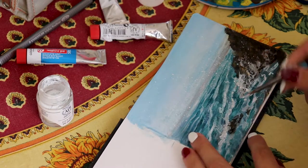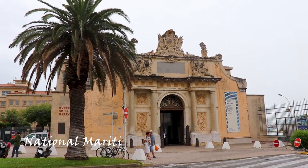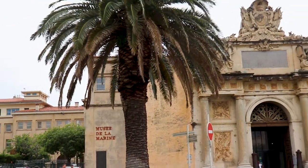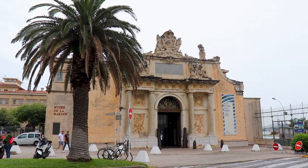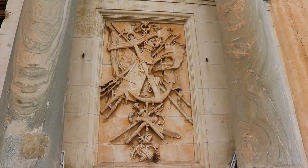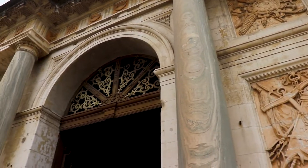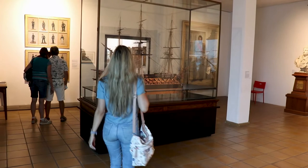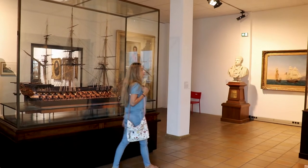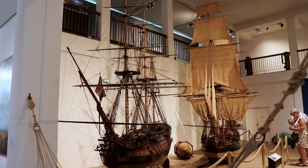While we were there, we used the opportunity to visit some nearby cities. One day we visited the National Maritime Museum in Toulon, which was super interesting. I'm super passionate about everything sea-related and every time we visit a city with a Maritime Museum it's one of the first places we go to. This particular museum was really impressive — first of all the building itself was really beautiful. It was built in the early 19th century and is one of the few buildings which survived the bombardment of the city during World War II. Inside the museum there was a huge collection of old ship models, including two large ones which were actually used to train young officers.